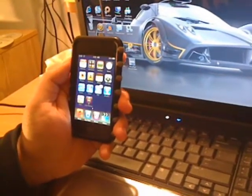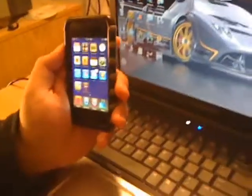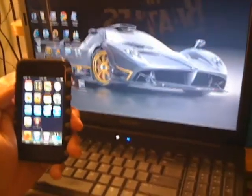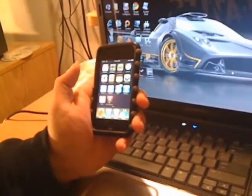Before we get into the jailbreak, I want to talk about previous issues we had with the 3GS. When we were at 3.1, all the users wanted to jailbreak but everyone had errors with the 3GS. I found some of the reasons were because when you purchase the 3GS it comes stock with 3.1 and you're unable to downgrade before doing the jailbreak. Those who purchased the 3GS running 3.0 and accidentally updated were able to downgrade and proceed. If you're one of those 3GS users who had 3.1 stock and couldn't downgrade, this is pretty much a solution for you — now we're able to jailbreak on every device.